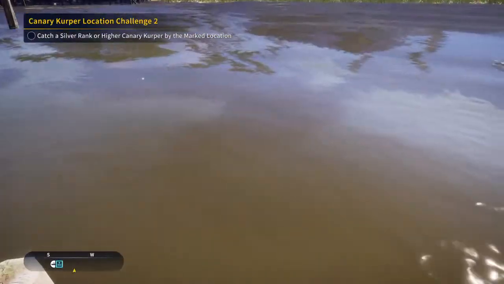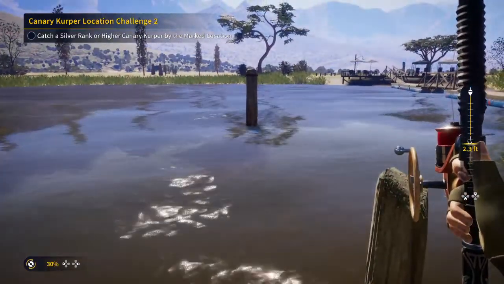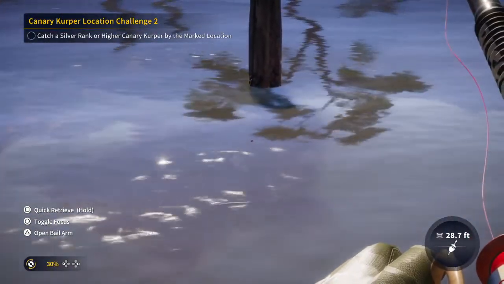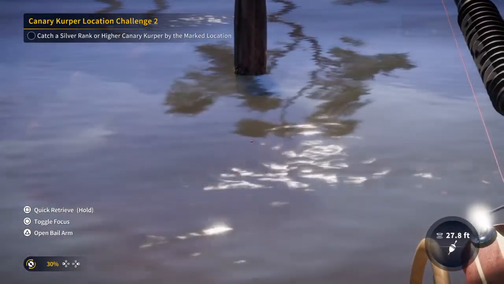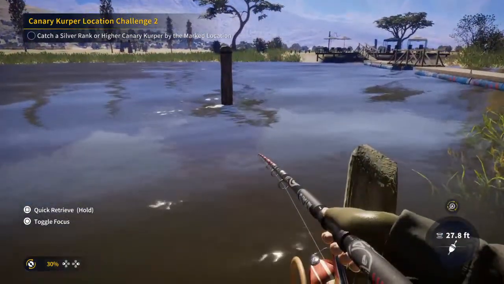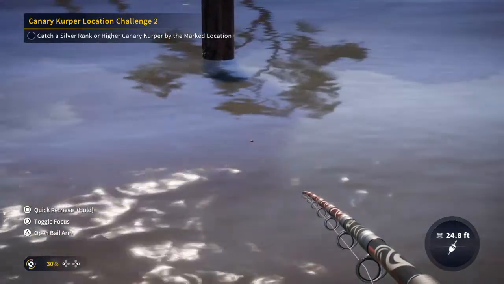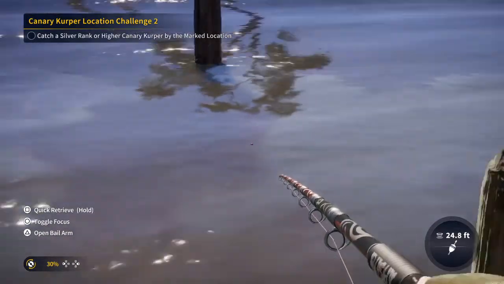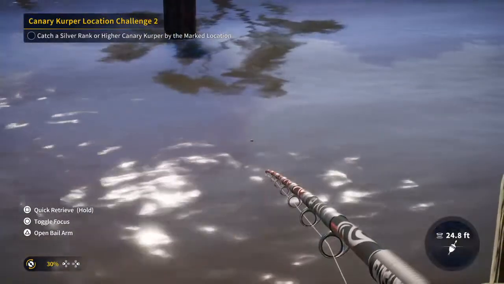I'm just gonna get right at the edge. And I kinda wanna cast towards a post a little bit, so we'll try that. If I was fishing in real life, I'd try to fish close to that post. Feeling that there should be a canary right there. Just a little bit to get some of the slack out. But yeah, these canary really do like the pearl barley, so I don't imagine having to wait too long.